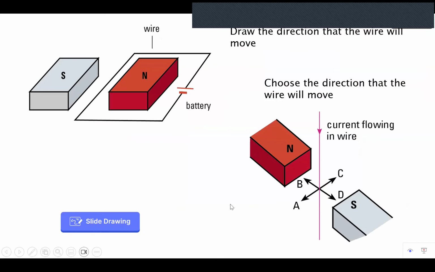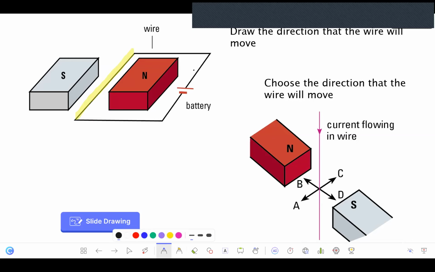Okay, then now let's take a look at a diagram that's a little bit more 3D. Okay, again, I'm going to point my north pole to south pole for my magnetic field. I'm going to fix it. And then for the current, I hope you will be able to trace the current. Okay, so I'm only interested in the region where I am between, let me go and highlight, between the magnets, which is this region. I am only interested in this region, which is between the two magnets. I don't care about my current in any other areas.